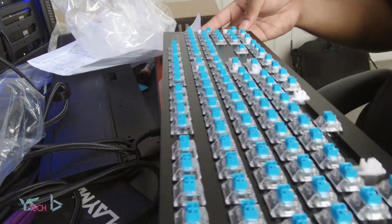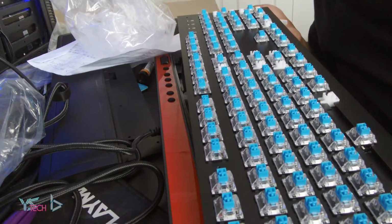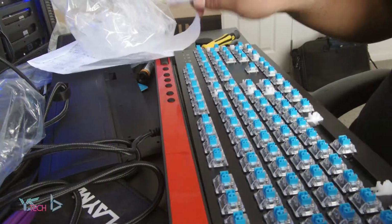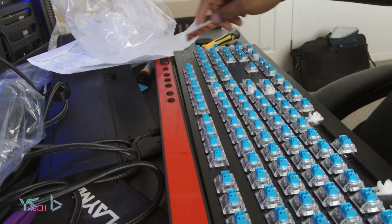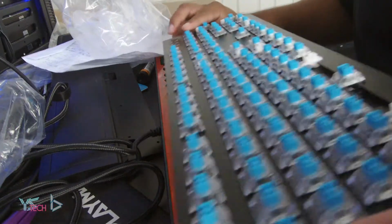So it came away pretty easily, and I can see these plastic things on the side have some LEDs on them, so that's pretty cool as well. So I'll be able to take these out as well. Cool.